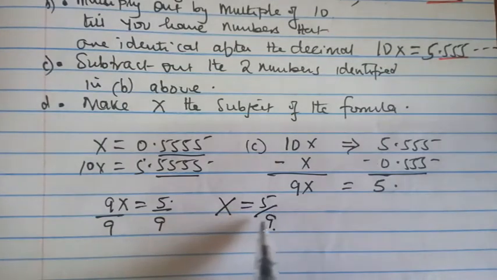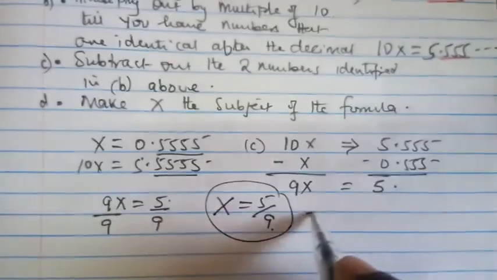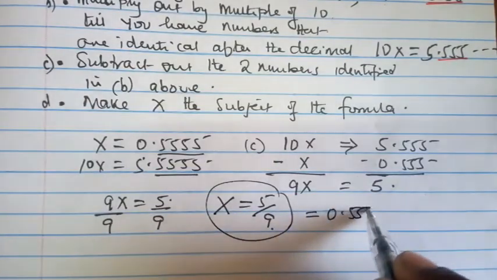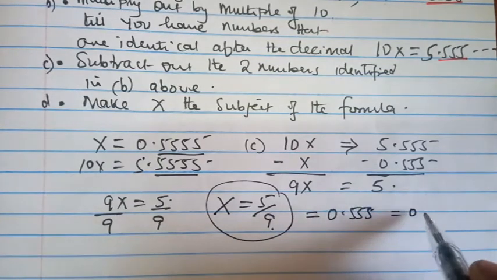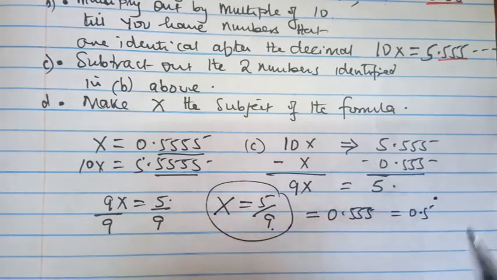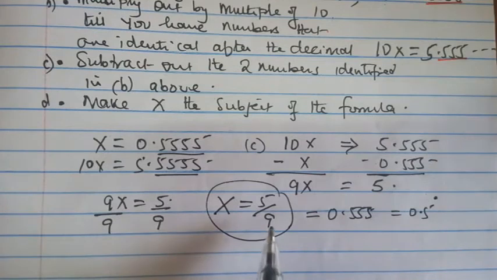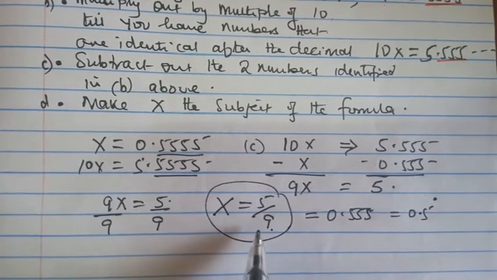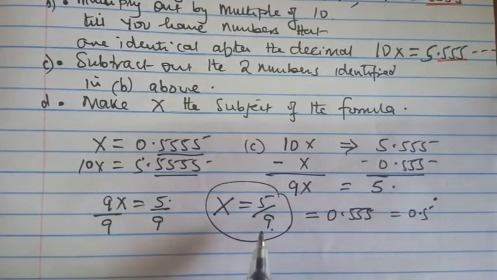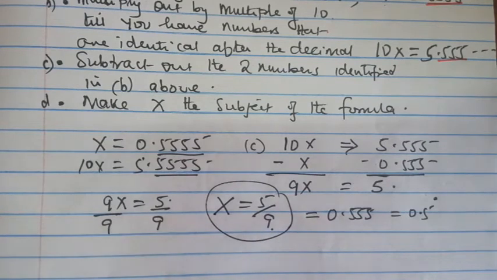And hence, this is now equivalent to 0.555, or rather equivalent to 0.5 recurring in fraction form. Remember, this is the most accurate because it's simply a fraction. And that is just what we wanted to establish. And probably I may want to terminate there and talk more about example 2 and example 3 in a different video moving forward. All right.